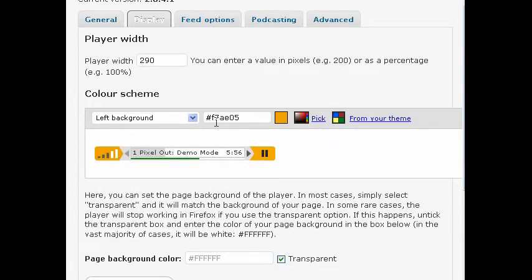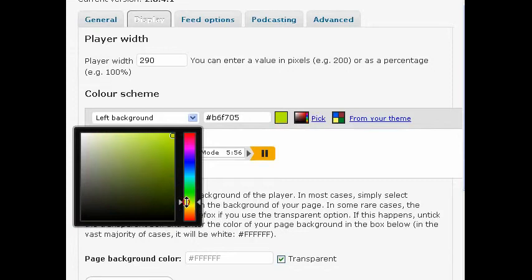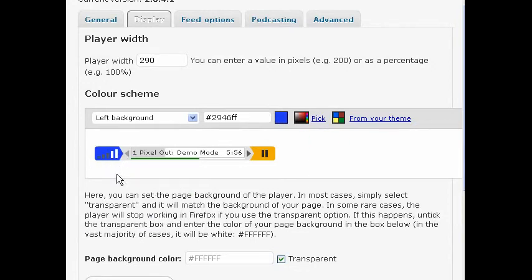Okay, so I can either put in the color code or the hex code that I want if I know the exact hex code to put in, or I can just select a color. Okay, so let's put a blue color here. So I can just select the color, and you can see that the color has been changed. Now if you continue to modify the color of each individual element here, then your audio player could actually end up looking worse off than it was.